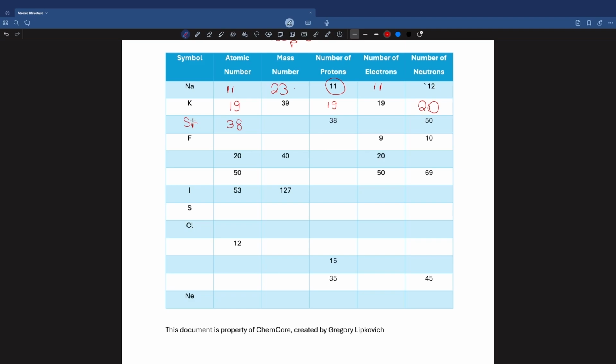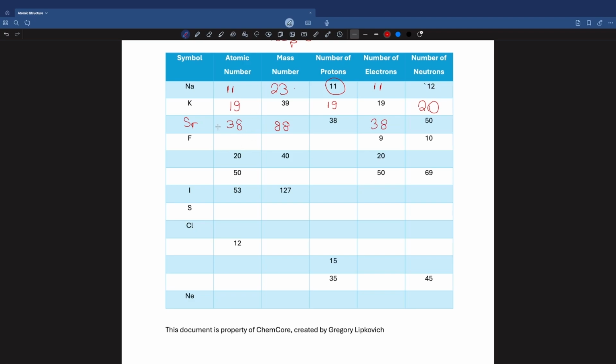The mass number, well, I already have my periodic table pulled up, but I really don't need it. Our mass number, once again, is the number of protons plus the number of neutrons. The number of neutrons for us was given, which means we have 88 as our mass number. Number of electrons, well, strontium is not charged, and so the number of electrons must equal the number of protons, which should be 38.